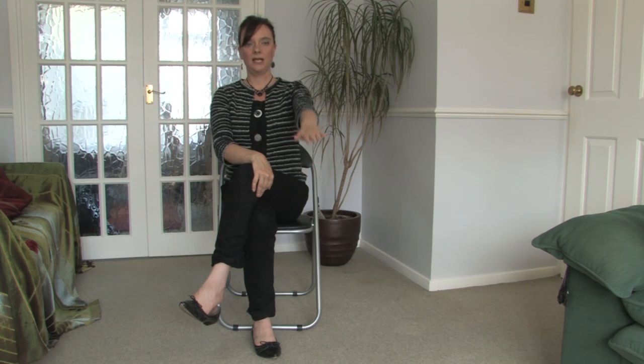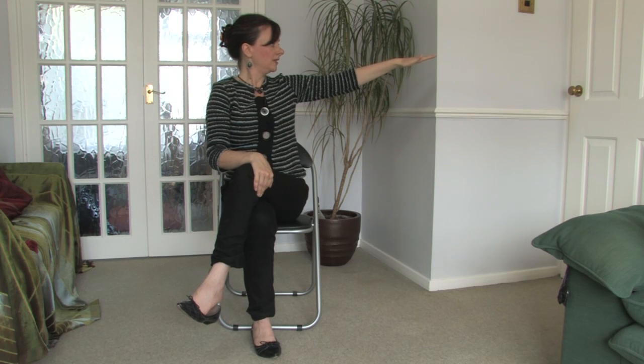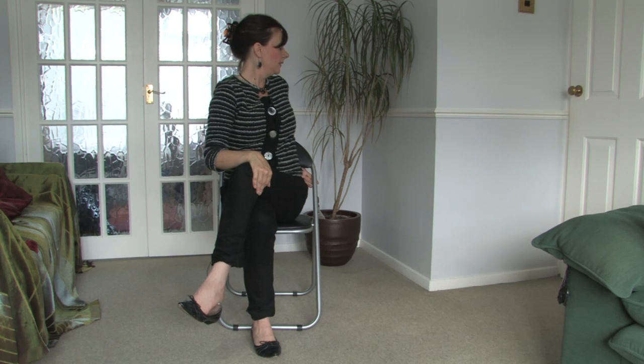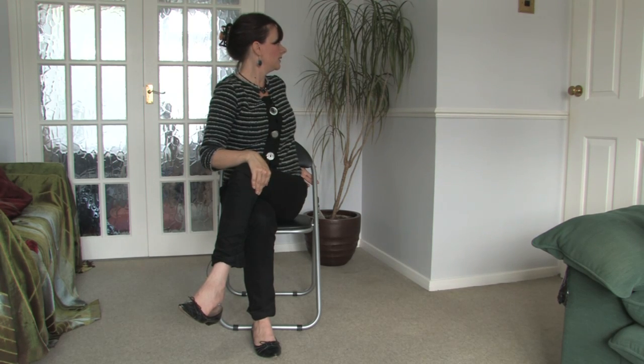And as you next breathe in, lift your right arm up so that you're looking at the hand in front of you. And then as you breathe out, take that hand all the way around to as far as you can go. And then drop the hand down and just place it behind the chair. Just get a bit of leverage for yourself so that the hand is on the back of the chair. Breathe in, make sure your spine is nice and tall. And now from the bottom of your waist, just start to turn a little bit more through the rib cage area, and then slowly turn the neck to fully look over the right shoulder.